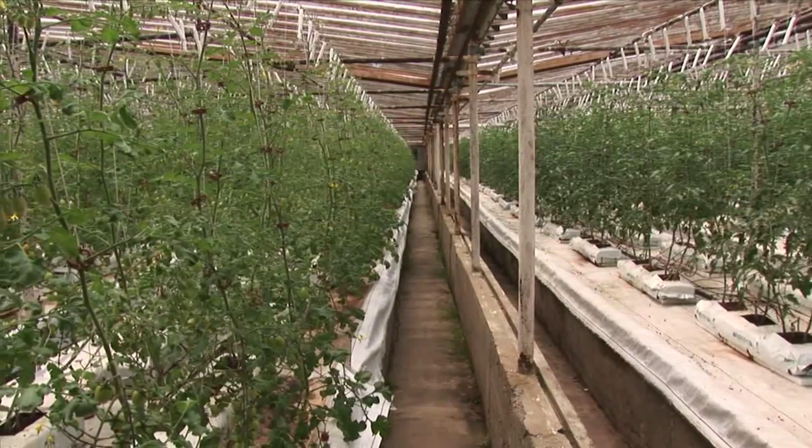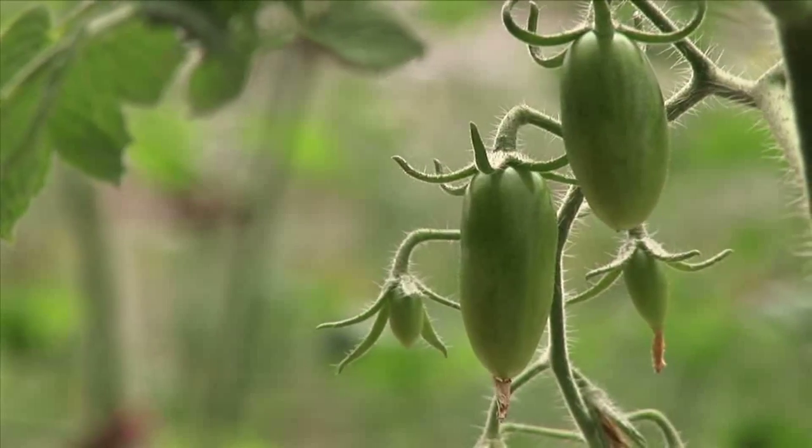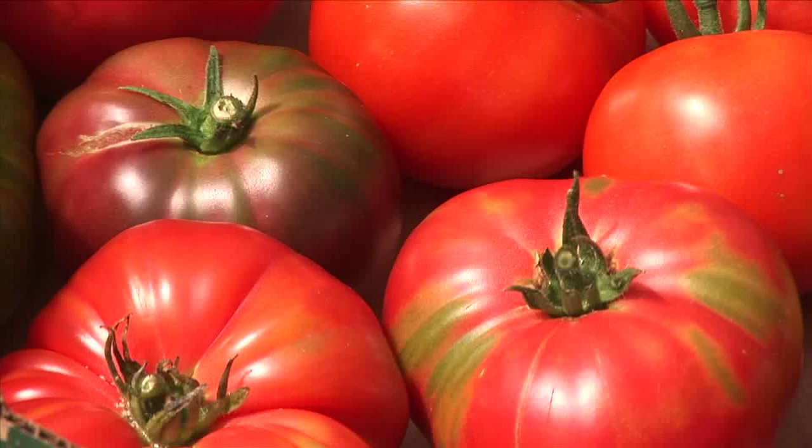So what do you grow here now? We grow 4 different varieties of tomatoes and mini sweet pepper. How long have you been in business? Circle Fresh has been in operation since March of 2011. So how many tomatoes would you say you grow in a year? This facility will produce 400,000 pounds of tomatoes every year. What? It's a lot. Tons, literally tons. Because of the great sunlight of Colorado, we can grow that amount.